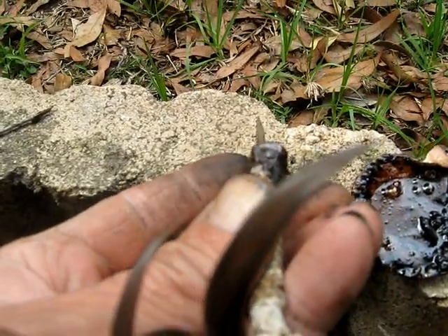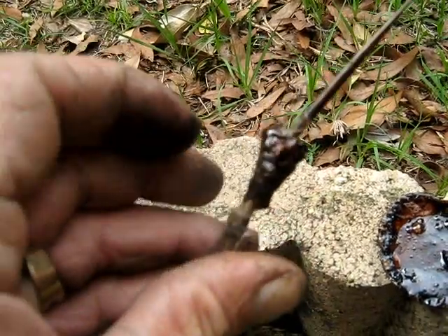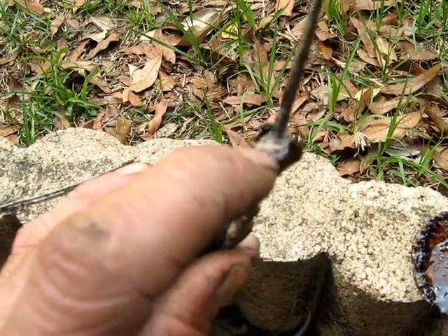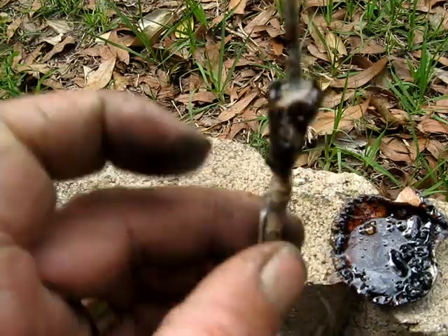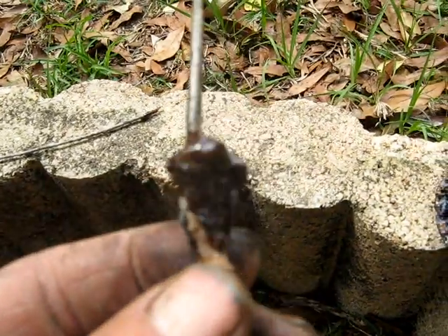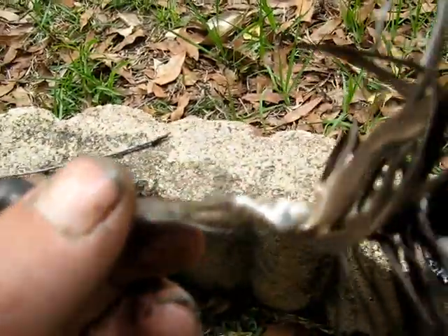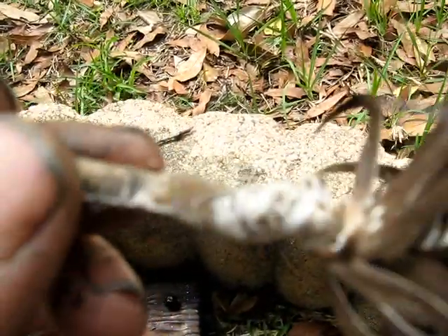Always make sure that your point is perfectly lined up so you have a straight dart. If you miss any areas on the first coat, you can go back and touch them up — like that little spot right there. Take a stick, dip it in there and poke it all down in there, then reheat it and pack it tight so that tip is super tight. On the fletching end where you can't really dunk it, just dip the stick in the pine pitch and coat it like that and smooth it.